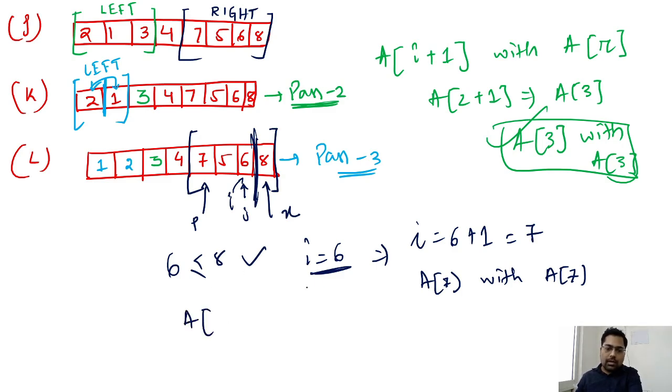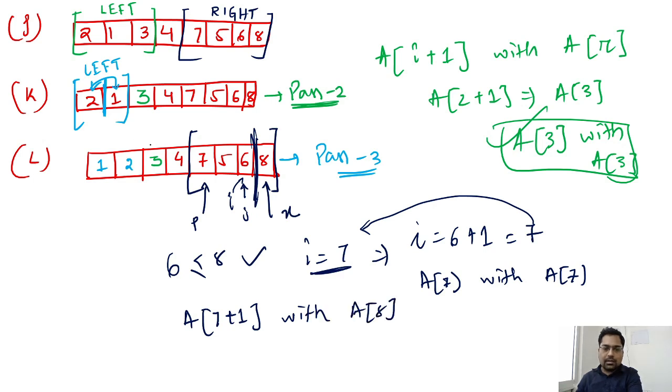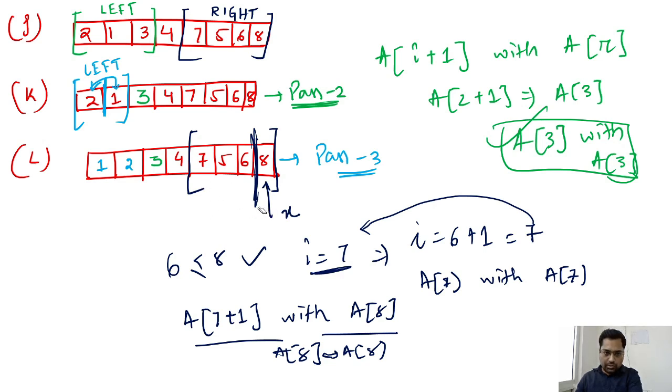And what we have to do, I value was previously 7, because we updated that was 7. So 7 plus 1 with A of r, which is 8. A of r is 1, 2, 3, 4, 5, 6, 7, 8. Okay, so this is what we found as 8, means A8 with A8, means if you're swapping the same object, the same where we are doing, it is at its own location. Done.